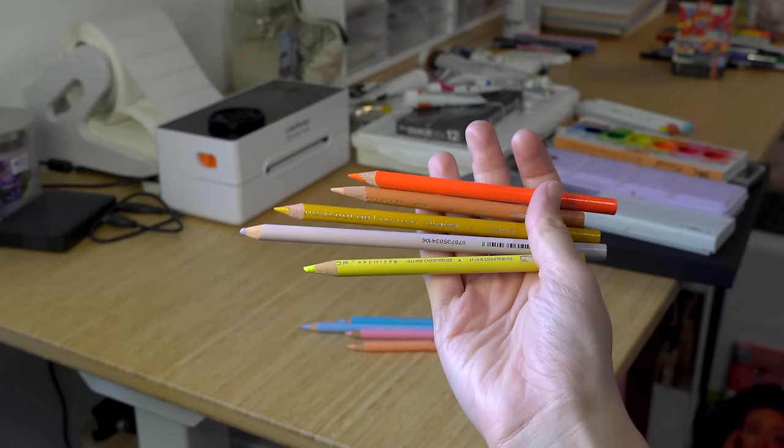Now we'll talk about colored pencils — I only have two brands. We have the obvious Prismacolor. I've used a couple of different brands and all the top ones like Winsor & Newton are fine, but my go-to is definitely Prismacolor — partly because I have the biggest set of them, but also because I love the way they perform and the color options. I especially love their neons. However, another player has entered the game: I have about 12 of the Holbein pastel colored pencils, and ever since I mixed my brands together I find myself reaching for these every single time I use colored pencils. They're so buttery, very opaque, amazing color options.